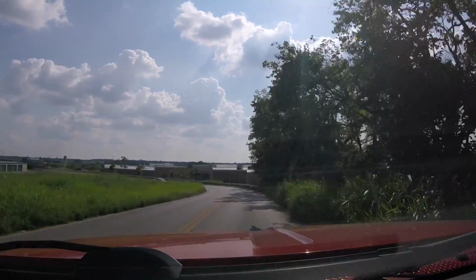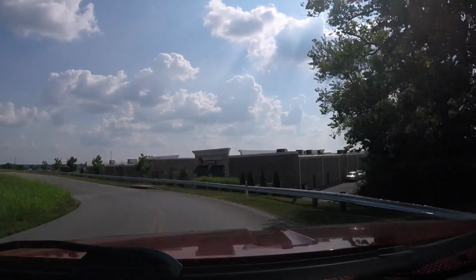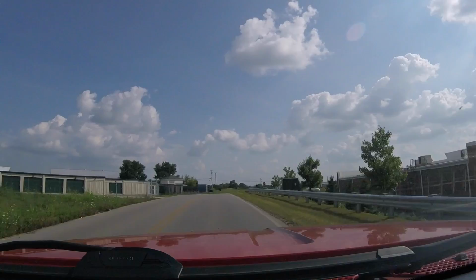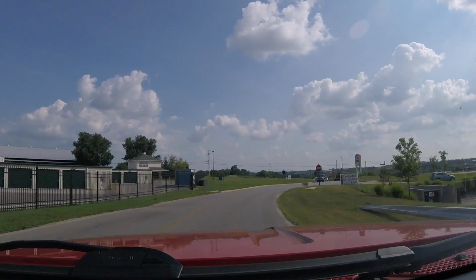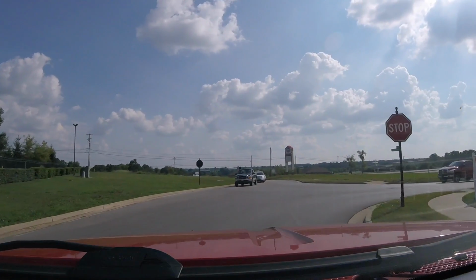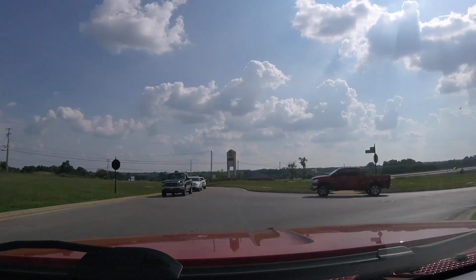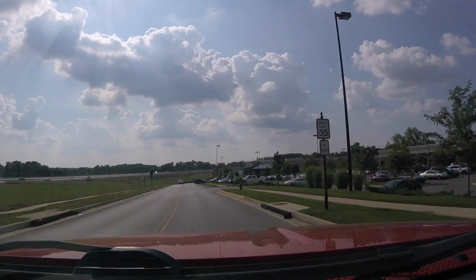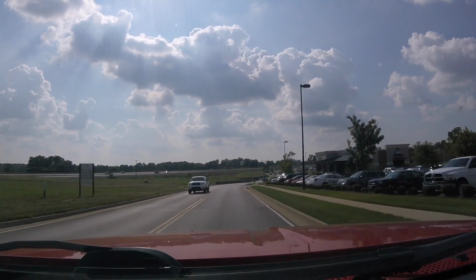Taking the back way into Kroger over here. I usually get my gas at Kroger because we get a discount where we buy our food there, and you have a Kroger card, so you get a gas discount. And this place, since they built it over here, has just become a madhouse. It stays like this pretty much every day of the week, and the weekends are even worse.